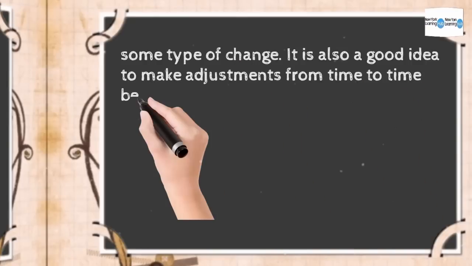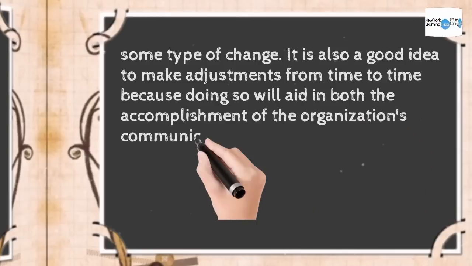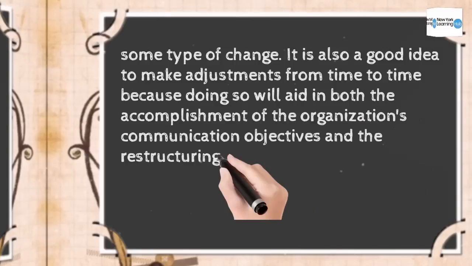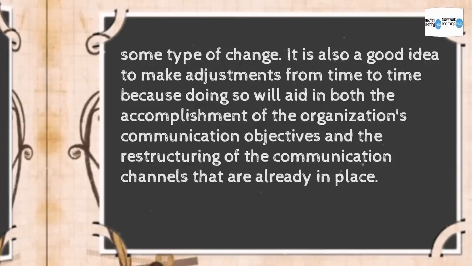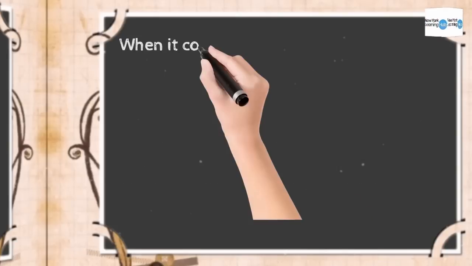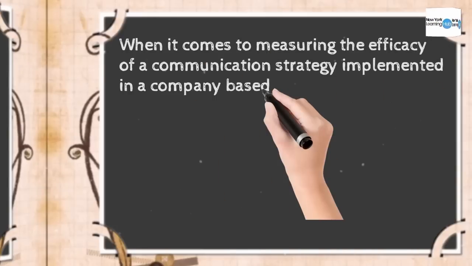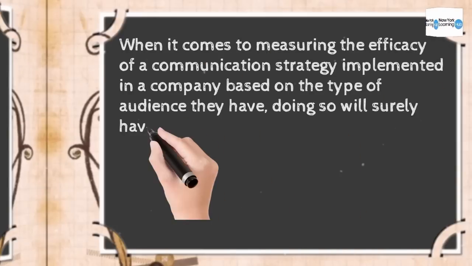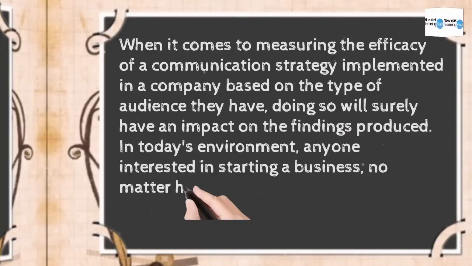It is also a good idea to make adjustments from time to time because doing so will aid in both the accomplishment of the organization's communication objectives and the restructuring of the communication channels that are already in place. When it comes to measuring the efficacy of a communication strategy implemented in a company based on the type of audience they have, doing so will surely have an impact on the findings produced.